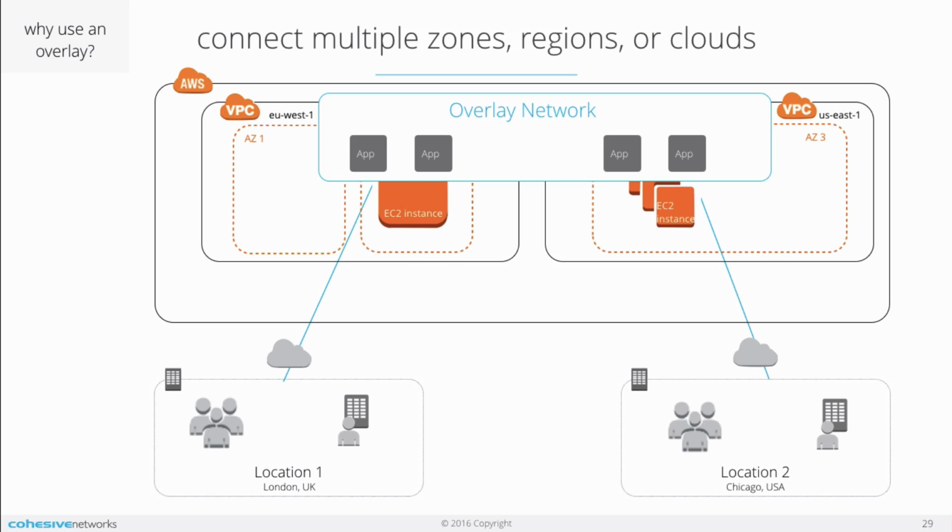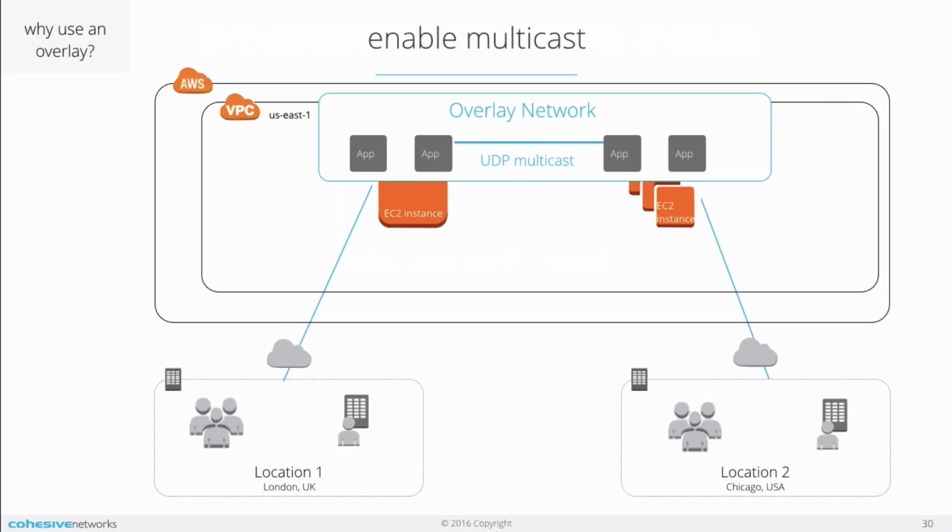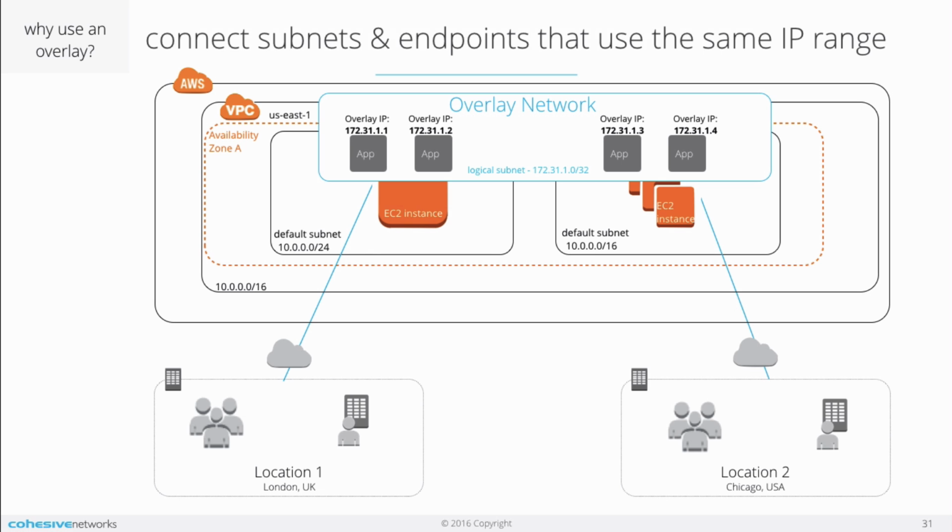An overlay network also allows you to connect multiple availability zones, regions, and even other cloud providers. You can also enable multicast and similar other protocols. We use multicast because it's disabled in Amazon and most other multi-tenant environments. Some enterprises use it to connect many-to-one types of communication. So if you need to connect to an enterprise that uses multicast in their networks, you can enable it in a cloud-based overlay network. You can connect subnets and IPsec endpoints that use the same IPsec range.